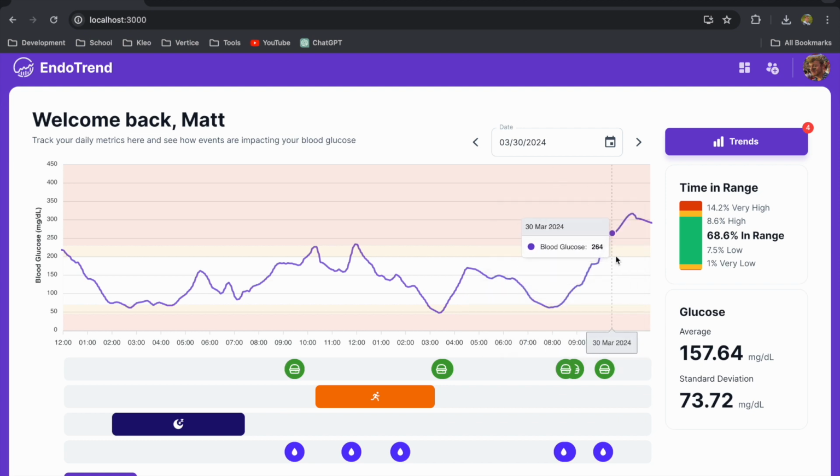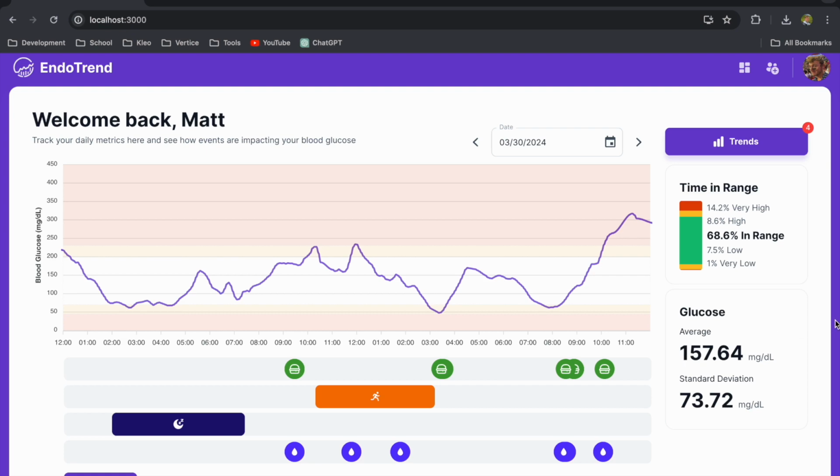So you can kind of see, obviously, food is going to take your glucose up and exercise is going to take your glucose down. That's nothing special. That's a trend about diabetics as a whole that people have known forever. There's a couple things, though, that are special about EndoTrend. So first is that this is Matt's actual data, and this is not anything about diabetics as a whole. This is how this affects Matt. Second is there's going to be things that we can't see easily like the food and exercise trends, but things that we have to analyze analytically to see.